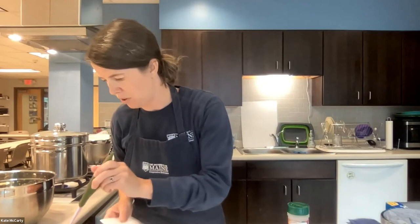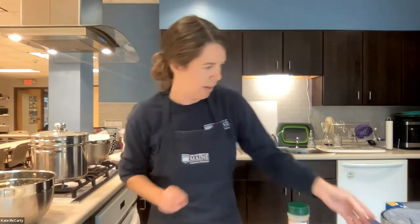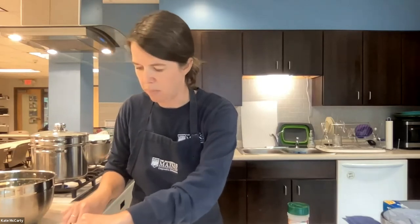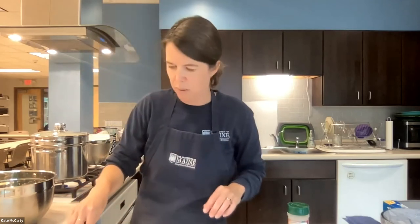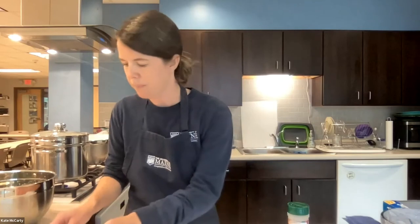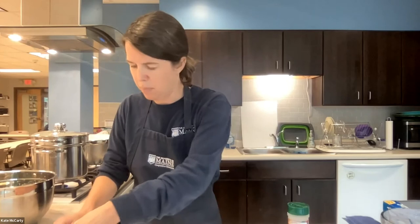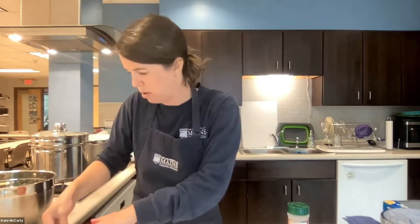Per the National Center for Home Food Preservation's advice, I pre-cut a small square of freezer paper — plastic-coated paper — and press it gently on top to hold the slices down and prevent ice crystals from forming. Then snap the lid on. Label with masking tape or kitchen tape that will stick in the freezer — I'll write 'sliced apples, September 22.' For best quality, keep your home freezer at zero degrees or below and use within eight to twelve months.